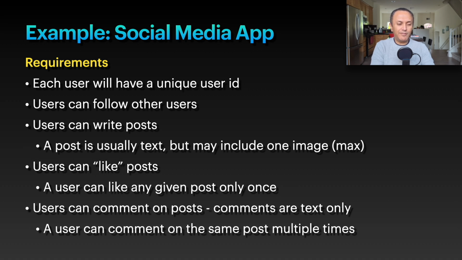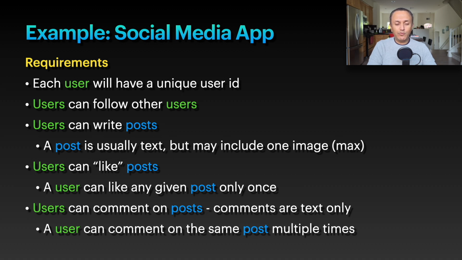So the first step is to try to identify what the entities in our requirements are, right? One easy way to do this is to look for the nouns in the requirements. Obviously, it depends on how you write your requirements. So one of the nouns here is the user. We see that user is repeated all over the place. So this makes me feel that user is important enough to represent as an entity in our model. Another thing that is repeated here is posts. So post also seems to be an important enough entity that we want to represent.